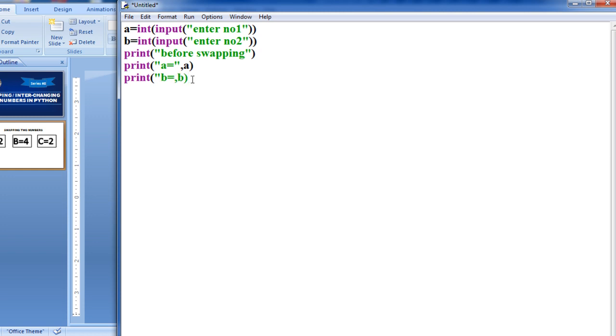Double quotes is not closed here, so I have to close this. Okay, so before swapping whatever value you have in A will be printed and also for B.